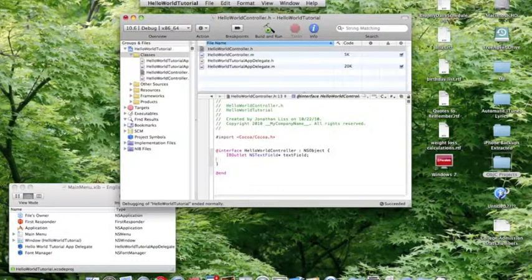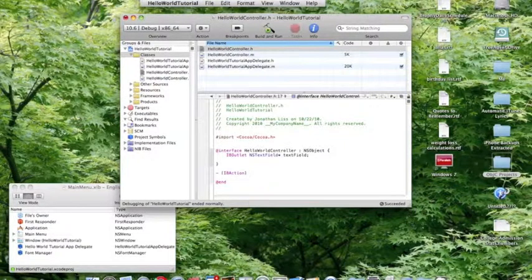And then outside of the brackets, I'm going to create a new method that will eventually execute code, just not in this file. IB action, and if you know what a void is, hopefully, a void method is very similar, except that an IB action is sort of like a void which interacts with the interface.